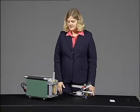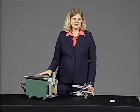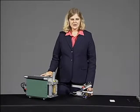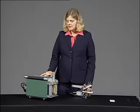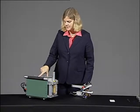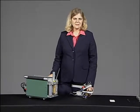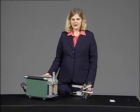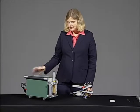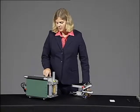The software will continue to load, and eventually you will get to the open screen, which we call our base screen. From here, to go through the preparation checklist, we need to go into new measurements. So go ahead and press F4. The first time you enter new measurements, you will hear the pump turn on. And that's a good indication that the pump is running and working properly.